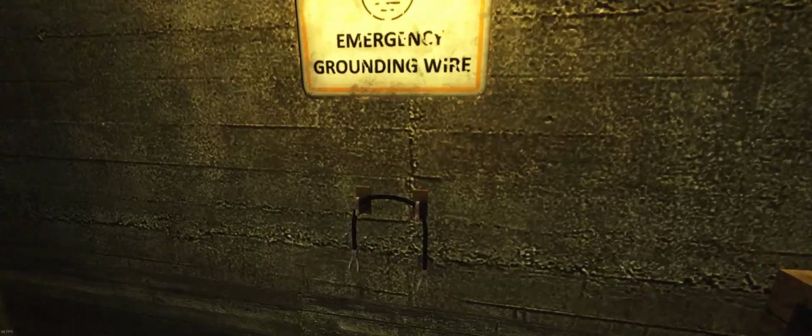Can we open these doors? No. Let's just open this, because why not? I'm trying to conserve our flashlight batteries. Because, what's this? Oh! No, I'm not. This is just a theory. Because I have no idea what a grounding wire is. But maybe it'll stop this electricity flow. And it did. Huh.